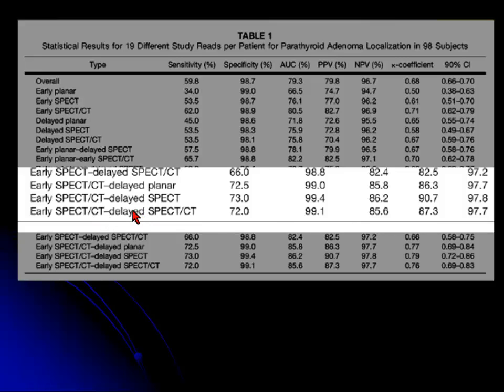So it has quite a range of variables looking at the SPECT and the planar and the SPECT only. So the range, if you look at the SPECT CT, is about 72%, and the specificity is about 99%. So it's quite significantly better than looking at the early and early SPECT. So it's better to do a delayed scan so that you get better sensitivity and specificity in detection.